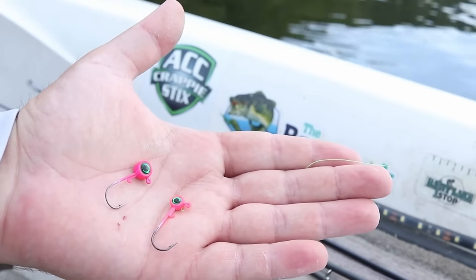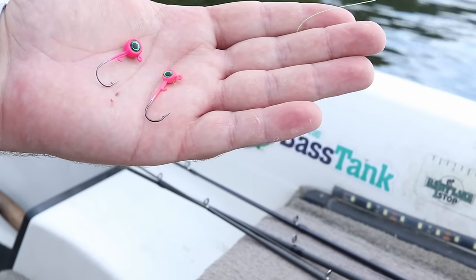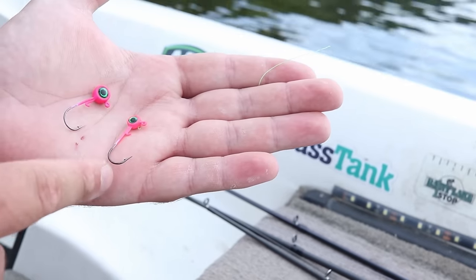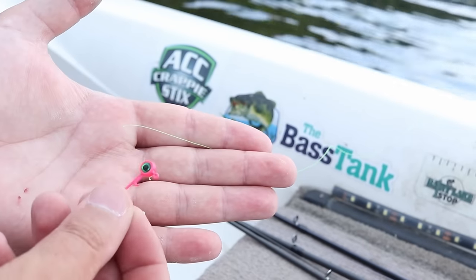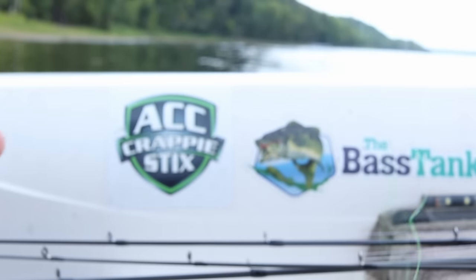All right, for our double jig setup, I got my two jigs here. These are ACC Crappie Stix jigs. 1/8 ounce jig, 1/16 ounce jig. You can either do the same size jig head, or if you're gonna go with a lighter jig, make sure the lighter jig goes on top. So we're gonna put our first jig, which is our light jig, through the line. All right, there's jig head number one. Just gonna slide it up the line for now.